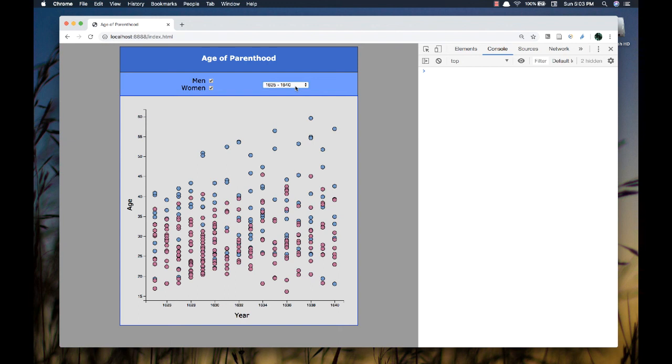So once you get one of these built, you probably are going to have a whole bunch of new ideas about things you can add to the project. For those of you in my class, I'll post this up on the Huco Dev server so that you guys can play with it and that you can look at the code as well. If you want to go further in your own projects, look at that Scott Murray book, Interactive Data Viz for the Web. He does a lot of things at the end of that book with things like maps and force-directed graphs and diagrams and all kinds of things. So there's a ton of extra stuff out there.